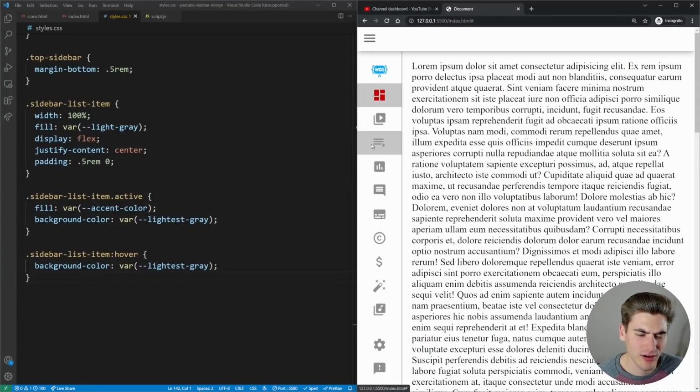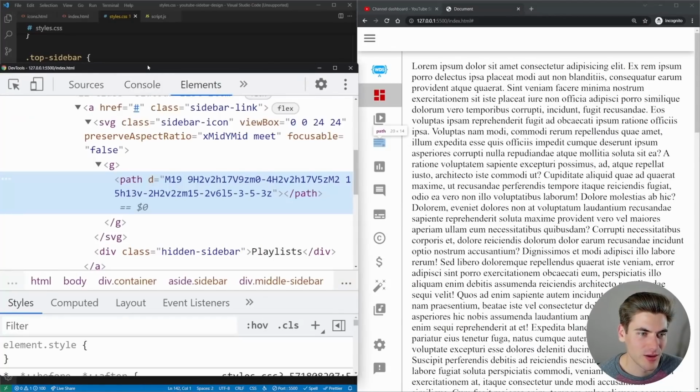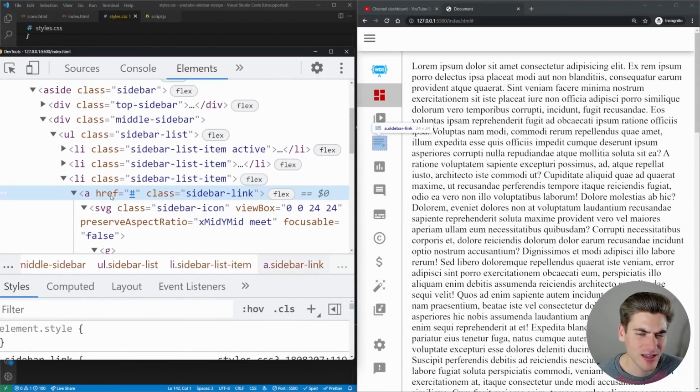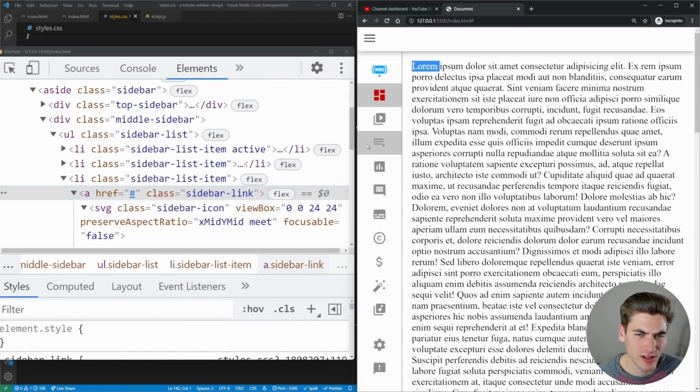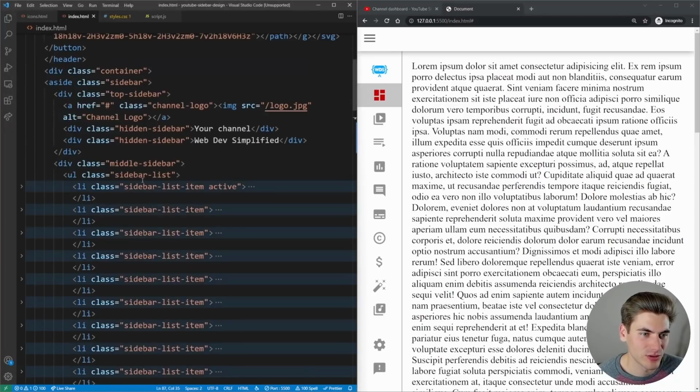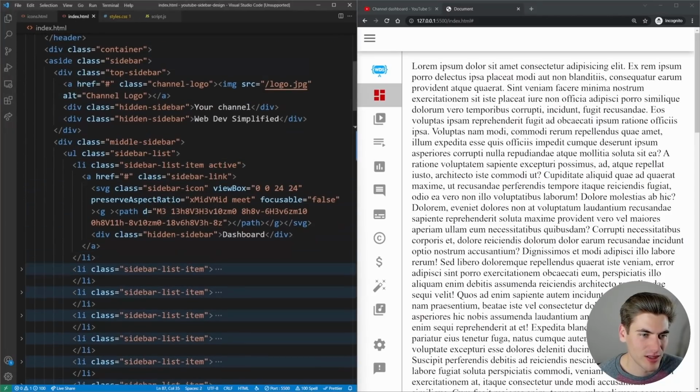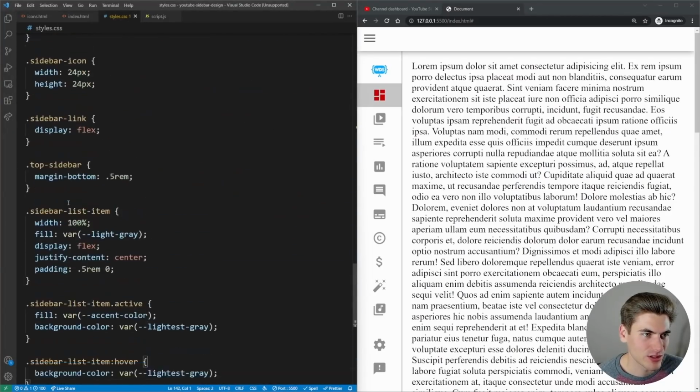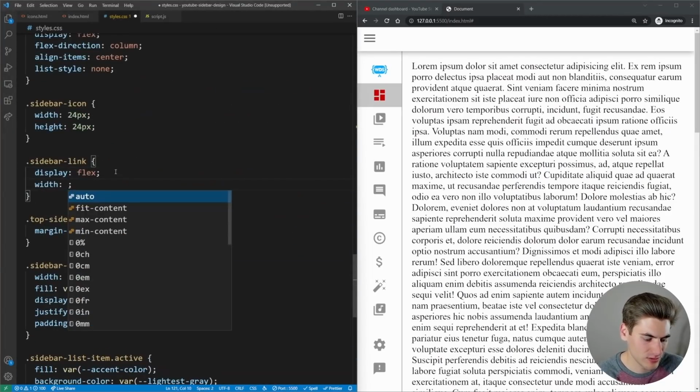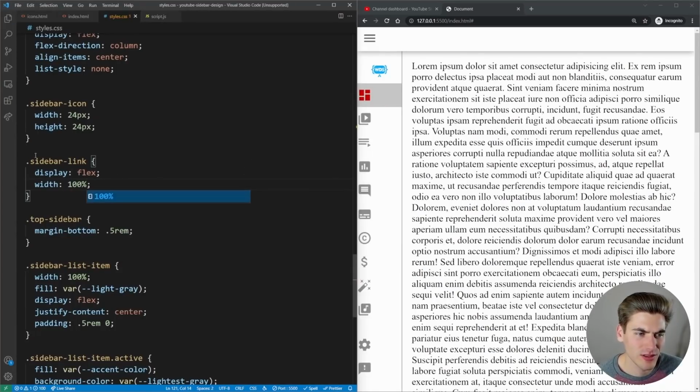Also, something you'll notice is our icons don't appear like they should. So our A tag is not the full width. I'll show you what I'm talking about. When I inspect this and we look at our A tag itself, you can see our A tag does not fill the full width, which means if I click over in this left side section, it doesn't actually redirect me. I need to click in this middle section. So to fix that, let's make this a 100% width element. Let's see what class we gave it. We gave it a class of sidebar link. So we can just find our sidebar link. Width is 100%. There we go.